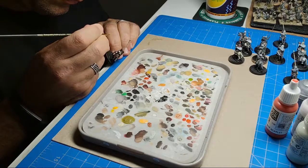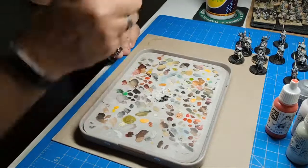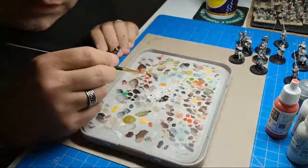Okay, and I think we're going to do one more level of a lighter color here. Lighten it up a little bit.